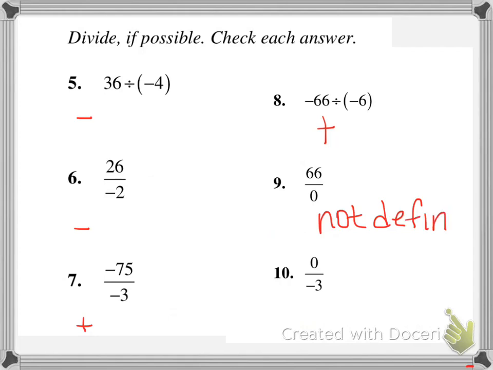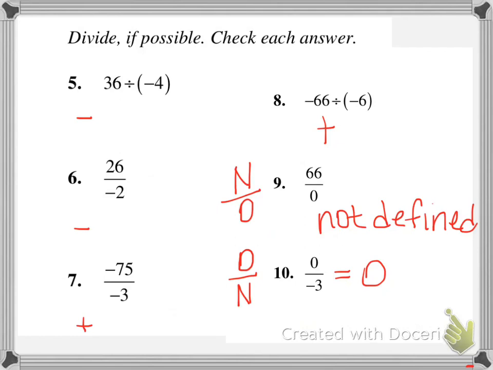And 0 divided by -3 is 0. So it's not a sign, it's just 0. The way that I remember that is on this one, if 0 is in the numerator and we just have a number in the denominator, it spells the word "on", so it's 0. If I use that same technique with the problem above, any number divided by 0, it spells "no", not defined. That's how I remember which one's not defined and which one's 0.